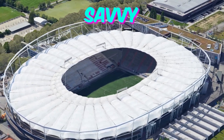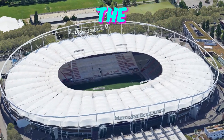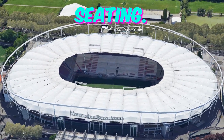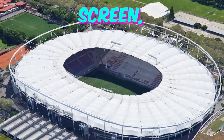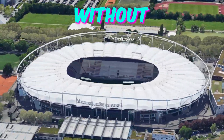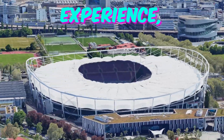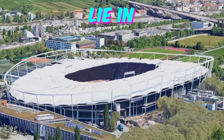Fact 3: Tech-savvy seating. Forget about traditional seating charts. The Stuttgart Arena boasts an experimental section equipped with smart seating. Each seat in this section comes with a built-in interactive screen, allowing fans to access player stats, instant replays, and even order concessions without leaving their seats. It's a glimpse into the future of stadium experience, leaving attendees wondering what other technological marvels lie in store.